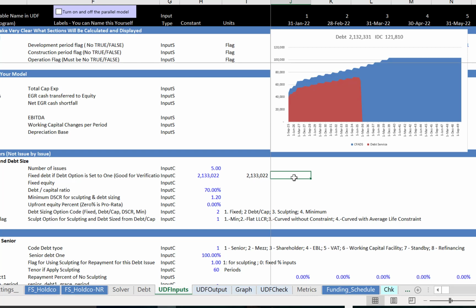Put 5 different new refinancing issues in, and you're going to have a circular reference because you're going to size the debt from the DSCR, and a new debt is going to create a new interest. The new interest is going to create a new taxes. The new taxes creating a new CFADS. The CFADS drives the debt. Blah, blah, blah, blah, blah. Okay? Good.